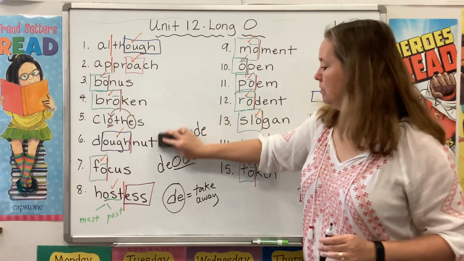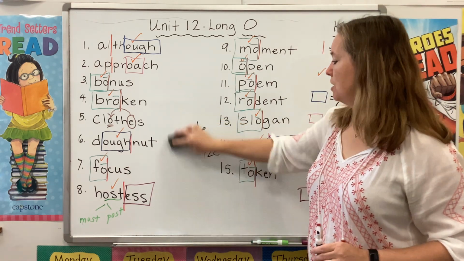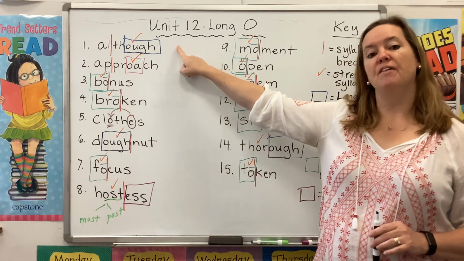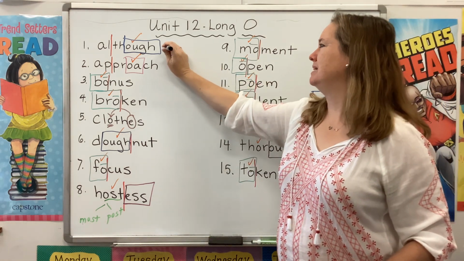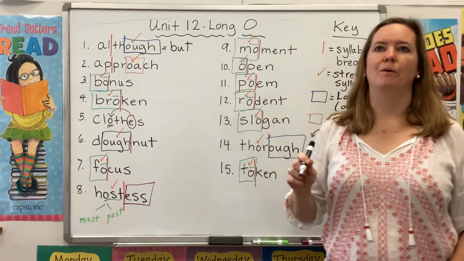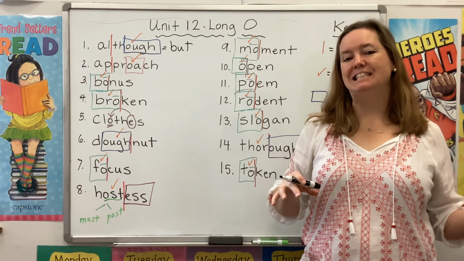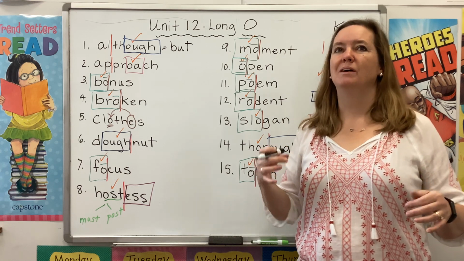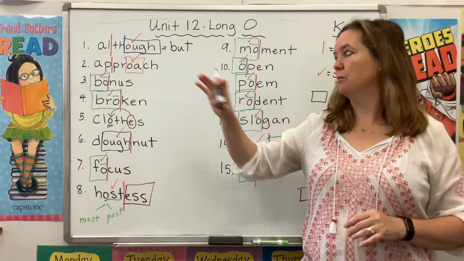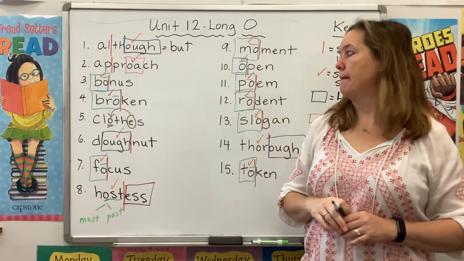Before I let you go, let's just make sure we know what all of our words mean, okay? Although is a word that means but, right? So I'd like to go out for pizza tonight, although Chinese food sounds good too, right? I could substitute the word although for but.